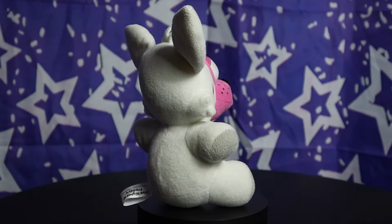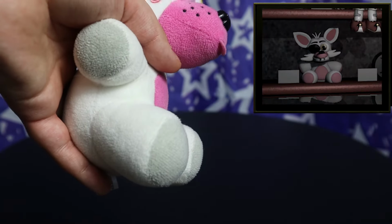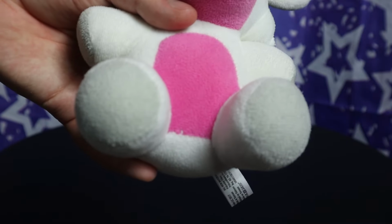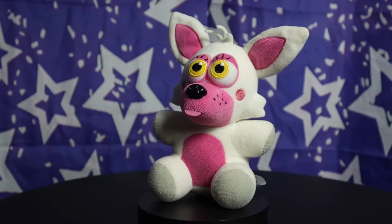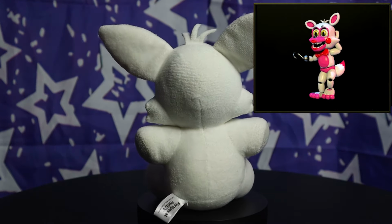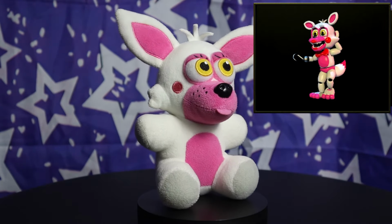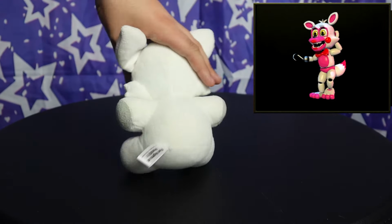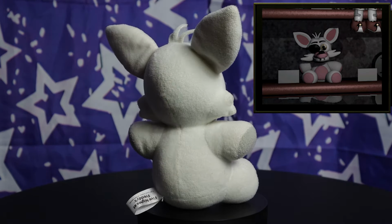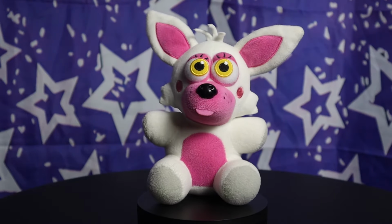For example, the bottom of her nub limbs are gray, and while I would have much preferred them to stay pink, I think that they actually kind of work, helping the design to not be overly pink, you know? Yeah, what a weird change to make, huh? Now, I have obviously been comparing this plush to FNaF World Funtime Foxy, but I'm not sure if this is exactly what she's based on. Like, no hook is understandable, but no tail? Really? I think that they took the regular FNaF 4 plush and then made a few changes based on FNaF World. I think it's a pretty good representation of him, but I obviously think it could have been better.